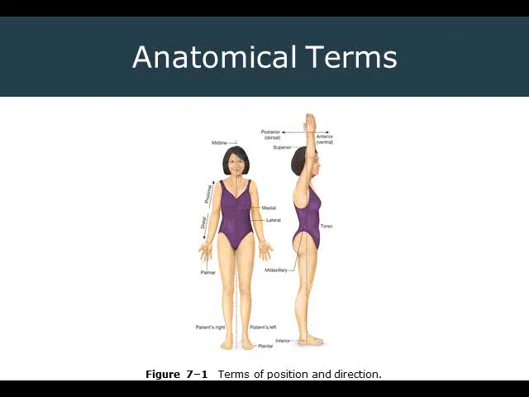Now, understanding that sometimes these terms are relative. An example of that, let's take the elbow. You can look at that woman's arm, it says distal pointing towards the hand, proximal pointing towards the shoulder. The elbow can be either proximal or distal. It all depends on perspective. So if we're talking about the wrist in comparison to the elbow, the wrist is distal to the elbow. But if we're talking about the shoulder compared to the elbow, then it is more proximal. The shoulder is proximal from the elbow.